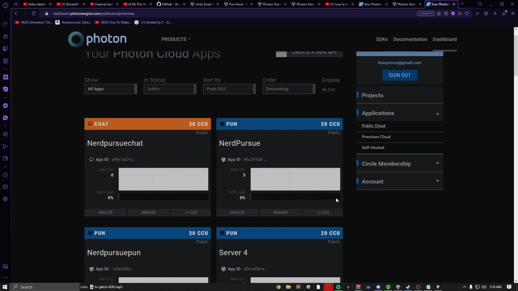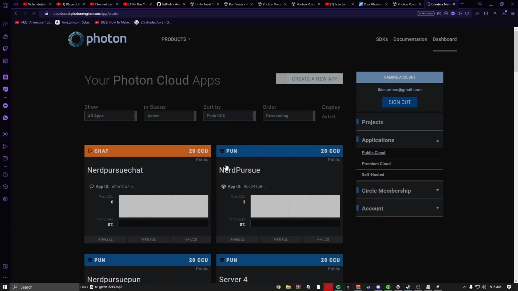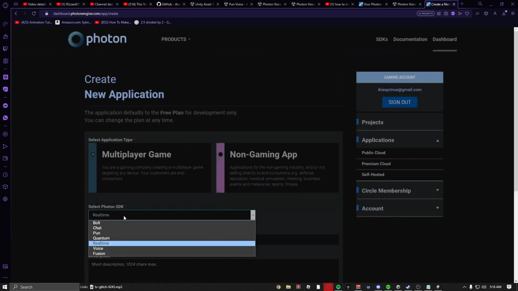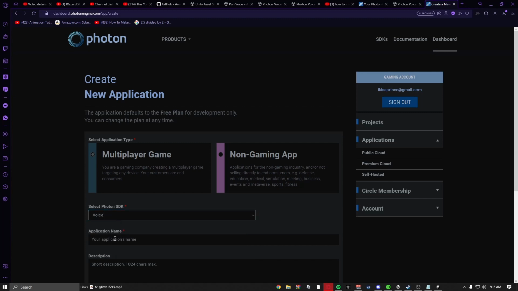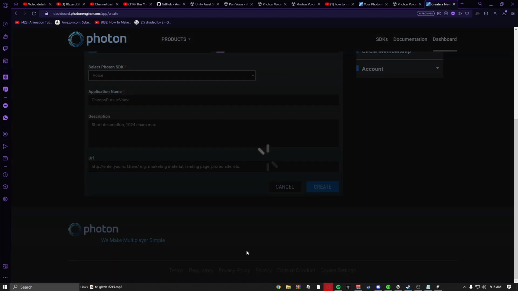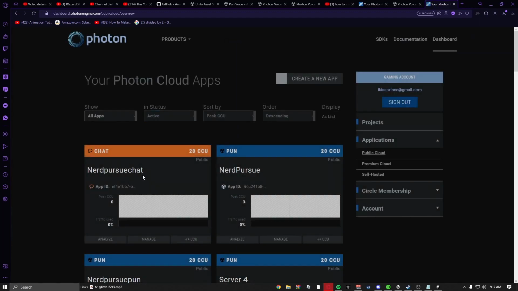Okay, once you're done with that, click create a new app again. This one is going to make it be able to hear people. So click on voice. I'm gonna type in Chimps Pursue voice this time. Click create. And if you're new to making games with Photon, you should only have 2.